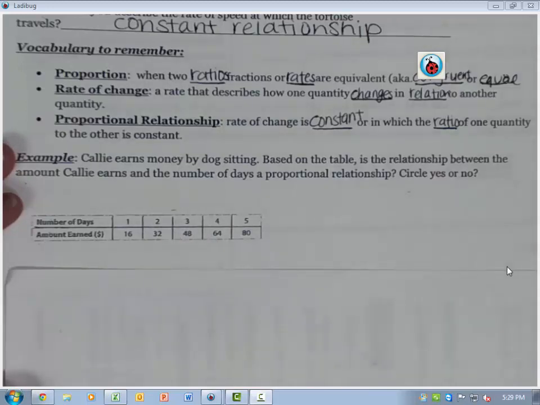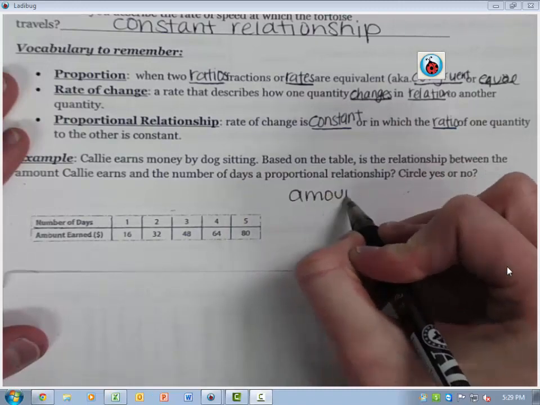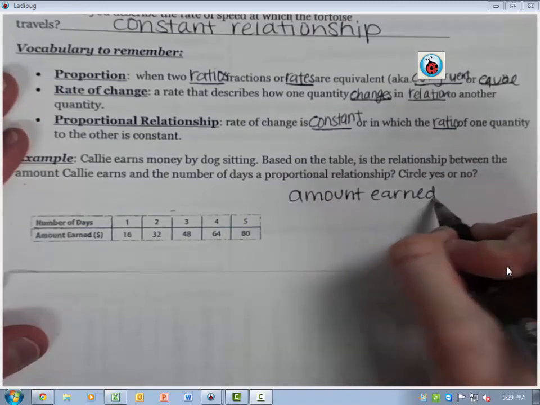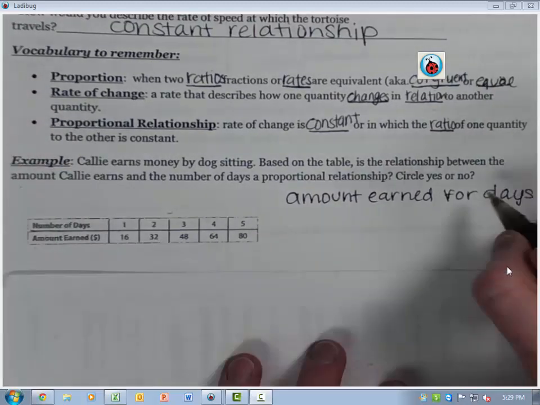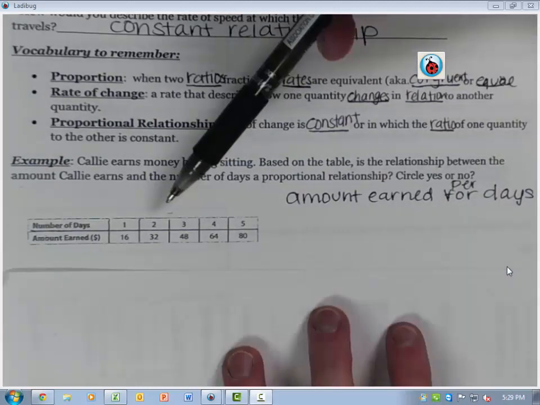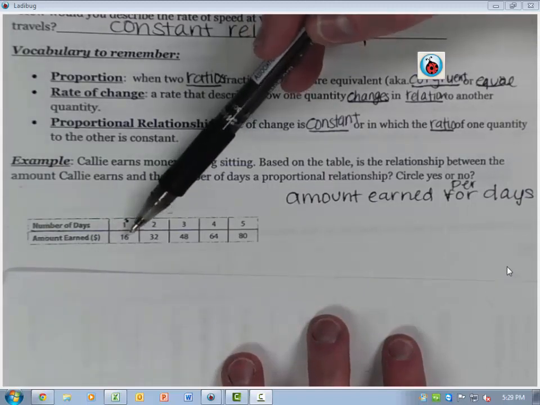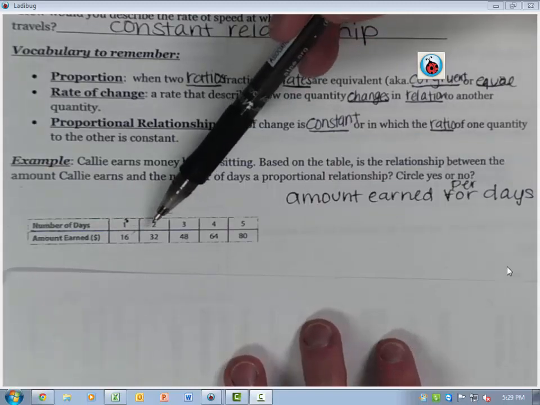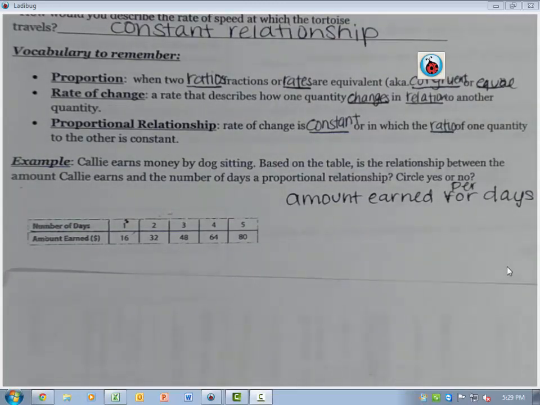So the way we do this is we want to find the amount earned for each day. Okay? So we can put per here, because what does per mean? Good. It means unit rate. So we are finding out for one day, for each day, she earns $16. So how much does she earn if she works for 2 days, or 3 days, or 4 days, or 5 days? So we want to know the amount earned per day, and we can replace any number to find out how much she earns in that amount of days.